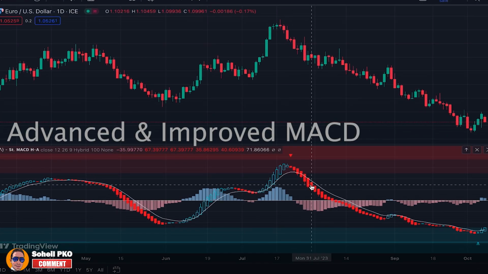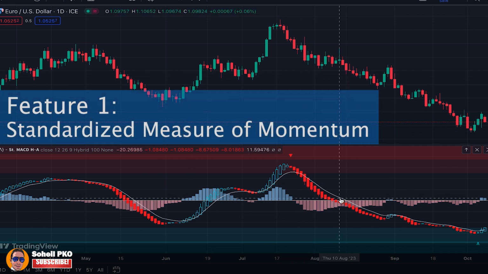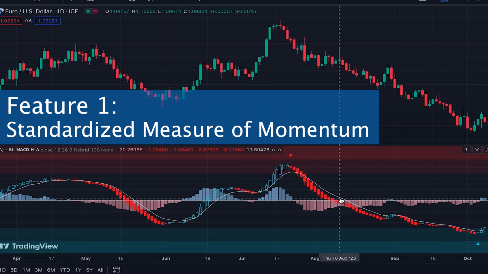This indicator is an advanced and improved version of MACD that tries to solve some limitations of the original MACD. In this MACD, the measure of momentum that it gives us is standardized, which makes it possible to compare MACD on different time frames or compare MACD on different assets. The method it uses is normalizing the values with the help of an exponential average of the price, and this normalization ensures that this indicator is not affected by the absolute price level, so it makes it possible to compare momentum strength on different time periods, different time frames, or even different assets.